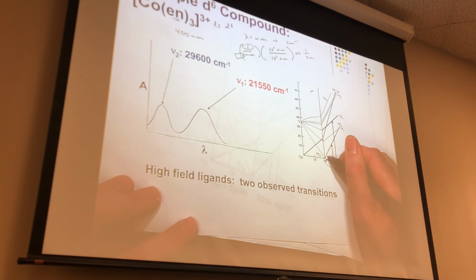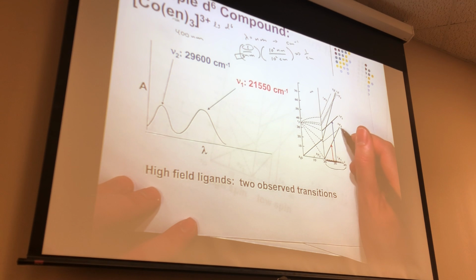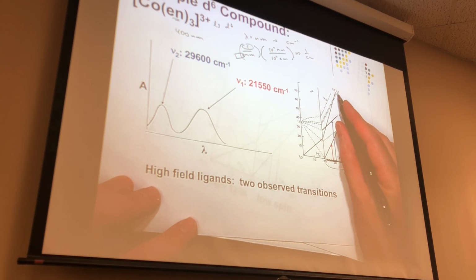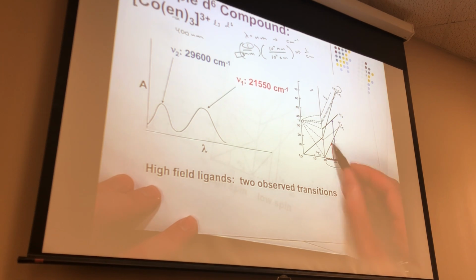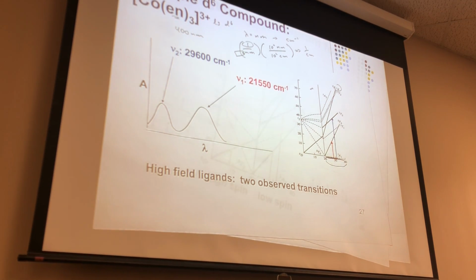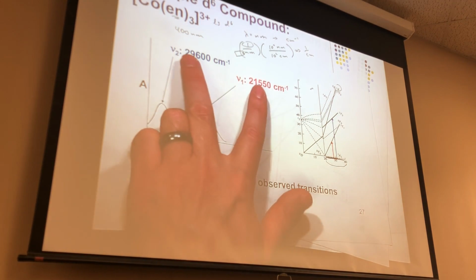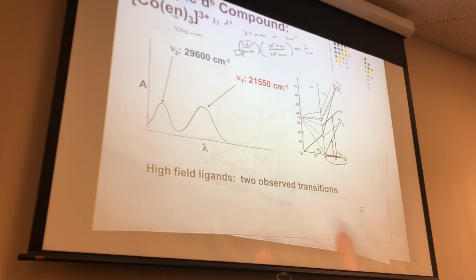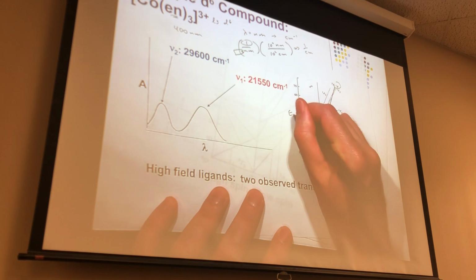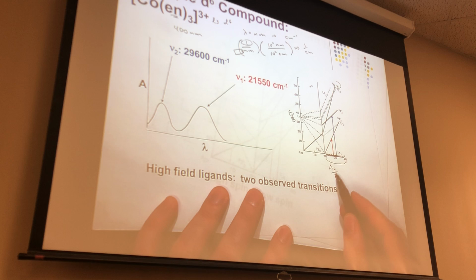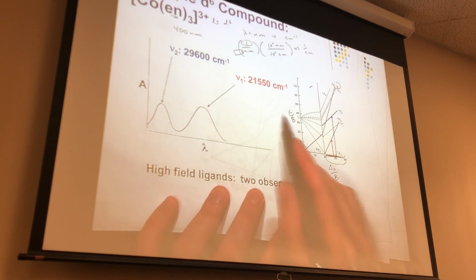If we were right over here, it would be to this singlet T1 term, and then again to this, whatever it is, singlet E term up here. But it's likely that we're past that little point, but who knows? We don't actually know where we are yet. So how do we go about solving this problem? We have 2 data points, and we're trying to solve 2 variables. We have just enough information to do it. Our variables are the Racah parameter and delta O. The Racah parameter is an intermediate between the 2.